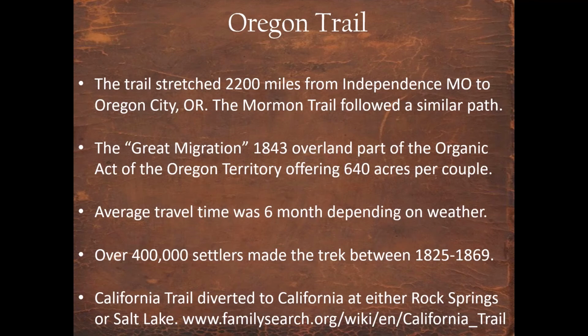So really the Homestead Act was designed to get people to stop in the middle, because railroads were in a huge push to get people to go west too. And I'll talk about railroads in just a couple of minutes. So people who were going overland to California, who were going for the gold rush, they're traveling that Oregon Trail and then they're diverting down into California, either at Salt Lake or at Rock Springs. Those were the two pushing off points between people heading north to Oregon and people who were heading south into California.